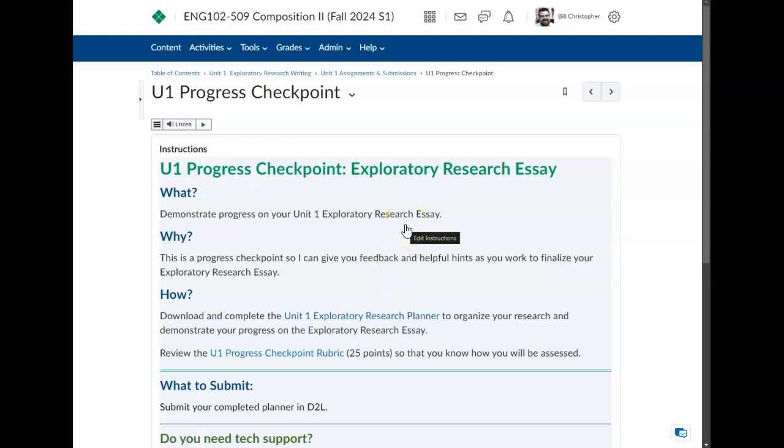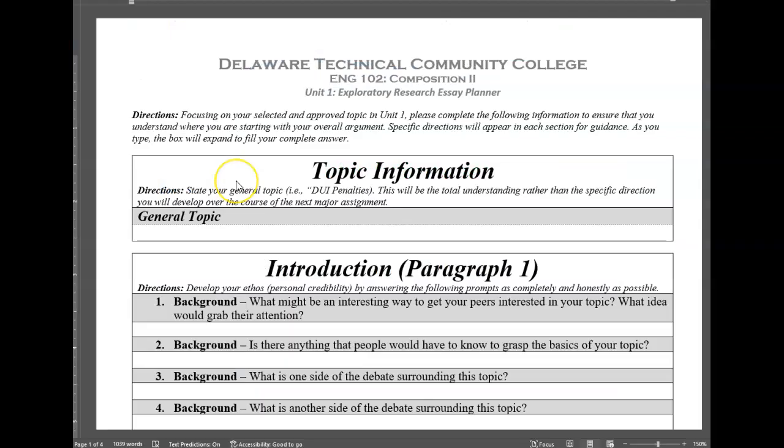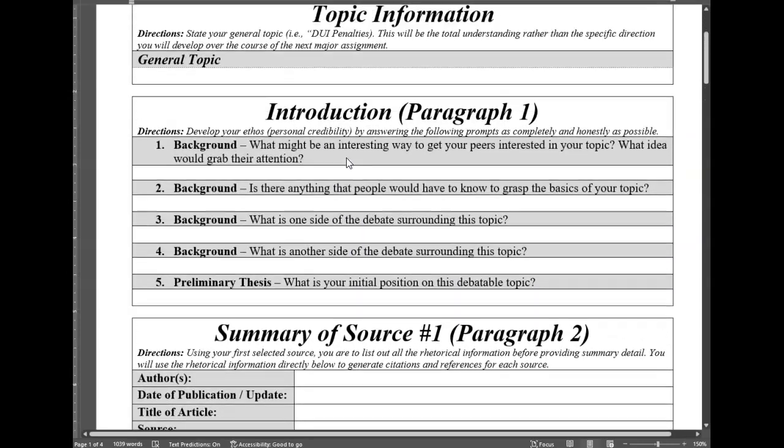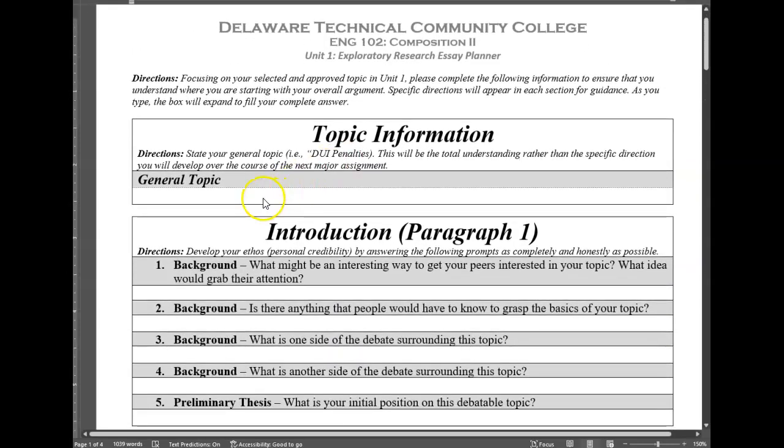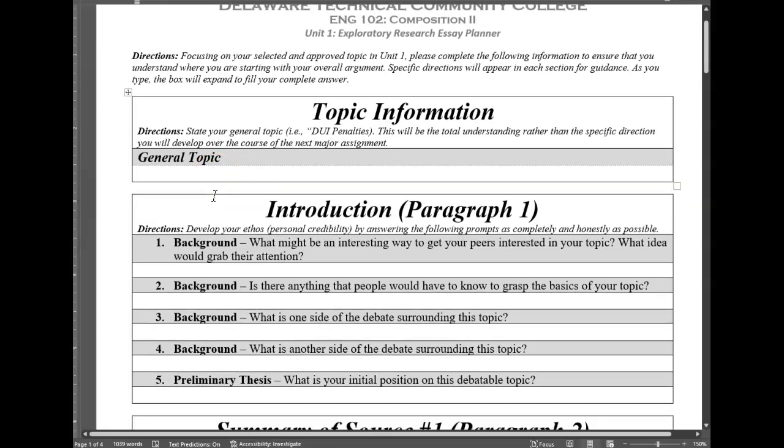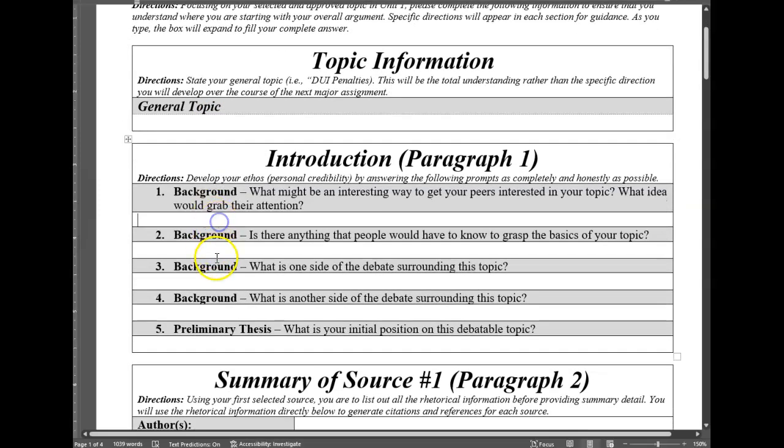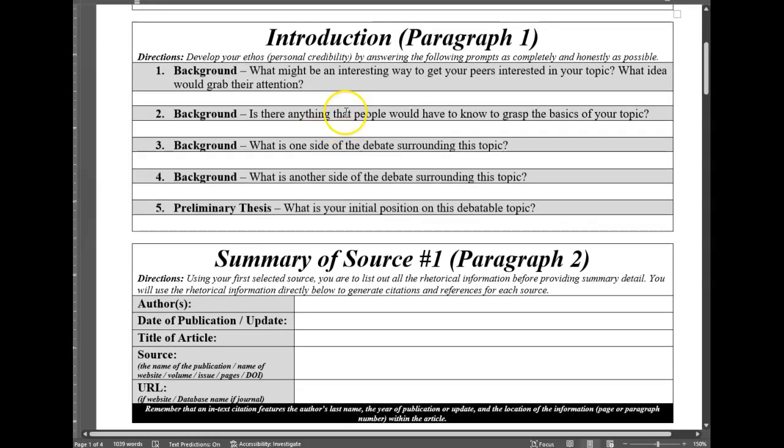Now, originally, somebody put it up there, and honestly, it wasn't terrible. It's just not for me. I wasn't a big fan, so I redid it. It looks like this. Yes, it's 4 pages. Do not be freaked out. All you need to do is go through and click on the white boxes and type in the white boxes, okay? So the topic information, basically your general topic. I want to know what you're thinking of to start. And then I have everything split up.